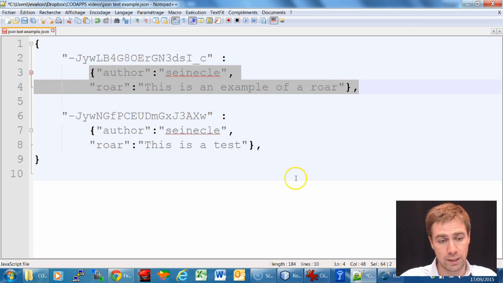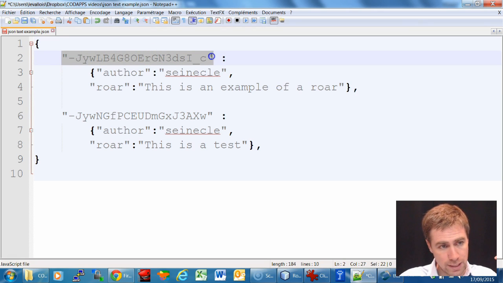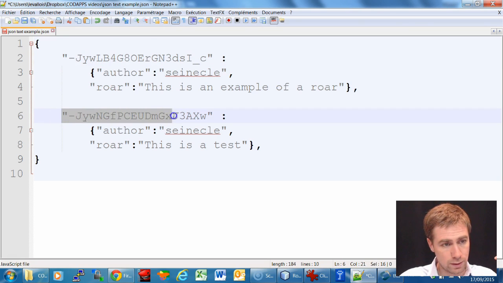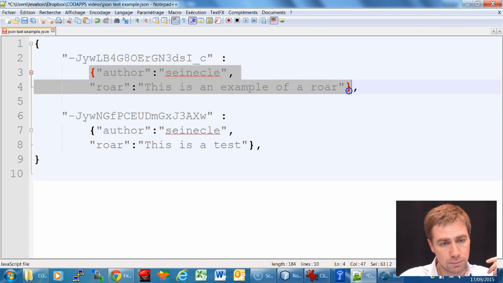It's a bit complicated, I know, but it's just to repeat. We will take a list of all these names, in order to say for each of these names, this one and this one, retrieve the corresponding JSON object. And then when we have the JSON object here, we say take the author and create a label for it.